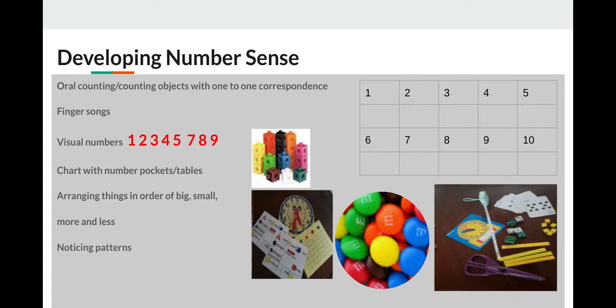It's very important to see the patterns because patterns are everywhere in nature. The concept of one more or one less is a very neat concept. It builds on the practices for addition and subtraction. If your child has two M&Ms, give them one more and ask them, what is two and one more? It will be an equation like 2 plus 1.